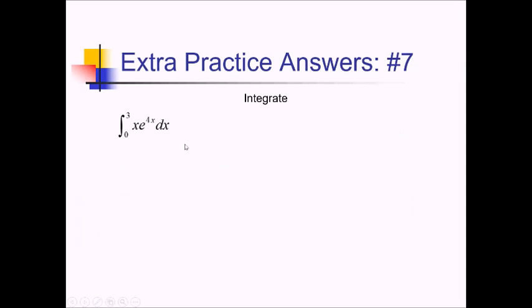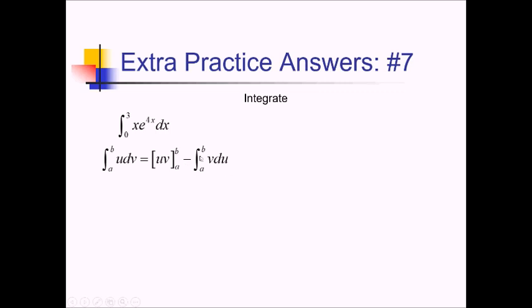For this definite integral, I'm dealing with a product of two things that I can't really combine or simplify. Integration by substitution is not going to help us out on this one. The inner function 4x, the derivative of that's not going to give me anything I can cancel out this x with. So instead, I'm going to try integration by parts. So we have integral from a to b of u dv equals uv evaluated from a to b minus integral from a to b of v du.